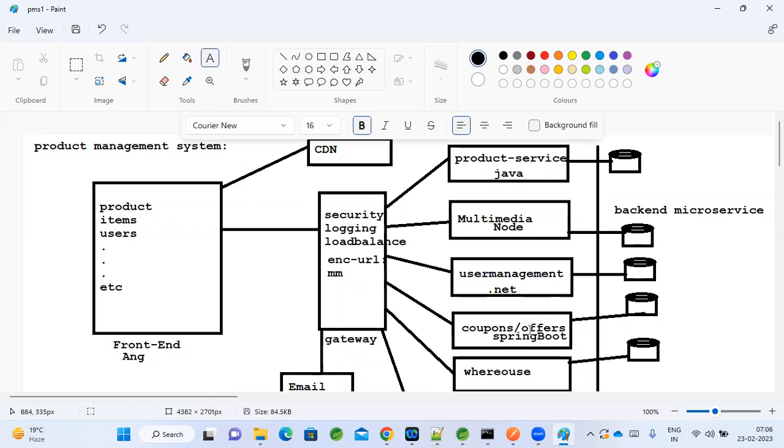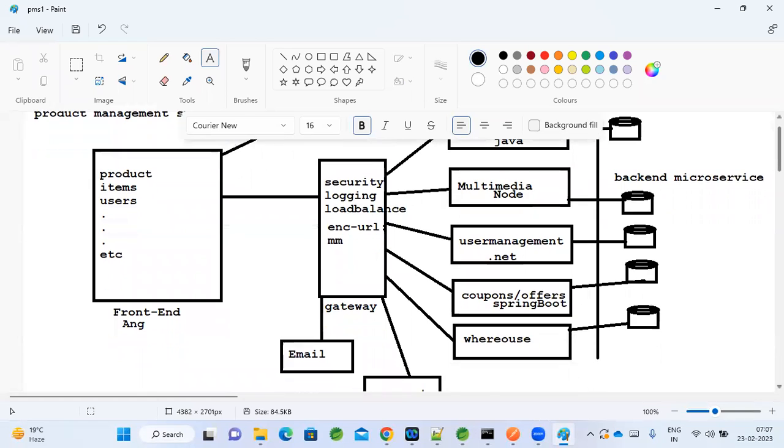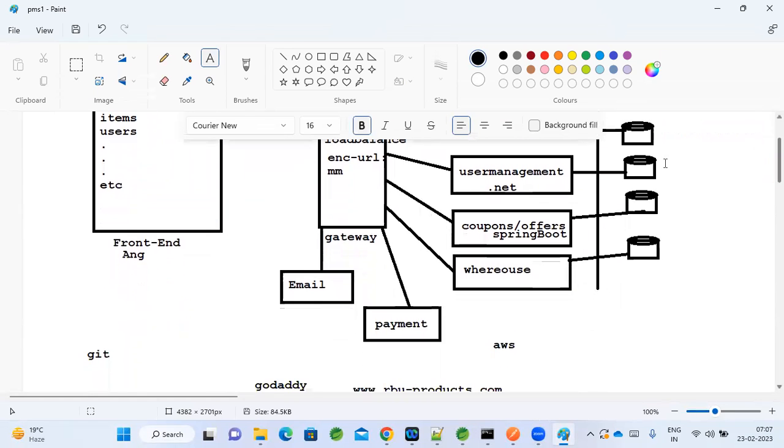And coupons data, coupons are offers if you want to provide. If you are maintaining stock for a very long time, and if you want to sell it at any cost, you may put some offers. You may put those coupons here. So to maintain that, you may have a special service, and to look after your warehouses, what data they have in warehouses, in each warehouse what products you have, and what the stock is. To check everything, you may have one warehouse service.